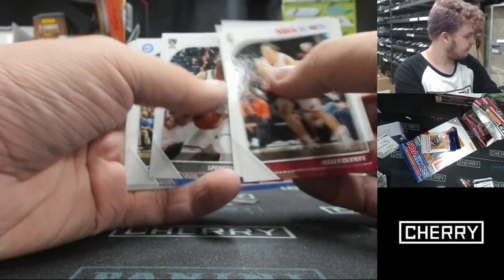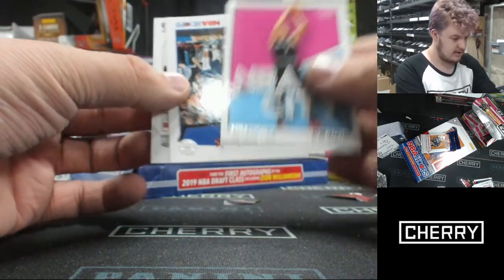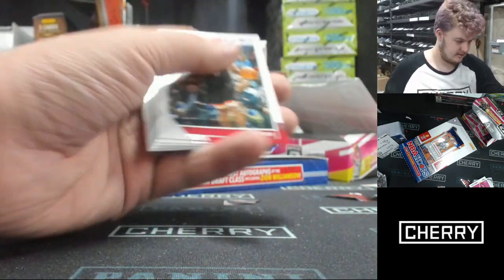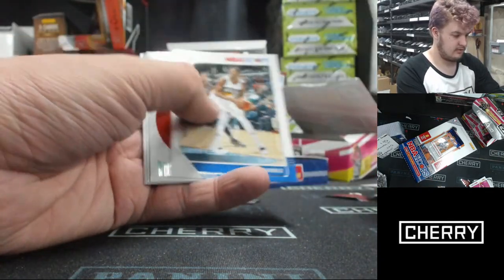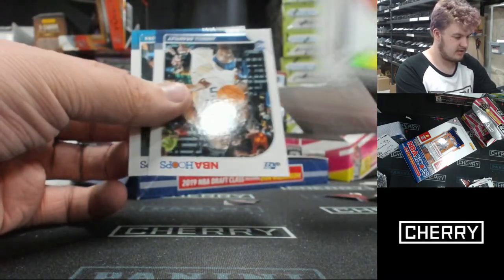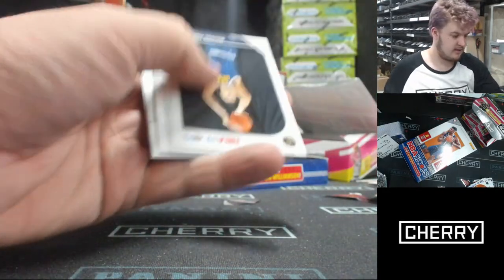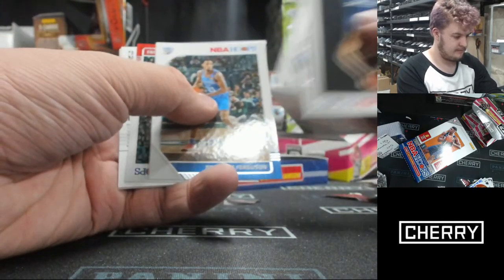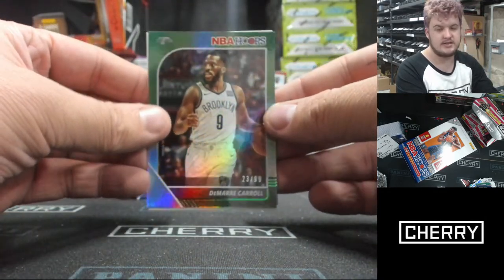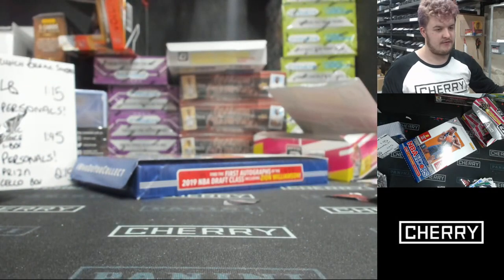Next up for Matthew. Goran Dragic, NBA City, AD, Jalen Hands. Cab Jab, Legends of the Bowl. Such a nice set. Keldon Johnson, Jarrell Brantley, Malik Monk. Final pack. Damari Carroll, and that's numbered to just 99 for the Spurs. Goga and Larry Bird. So a nice little numbered card there for Matthew.